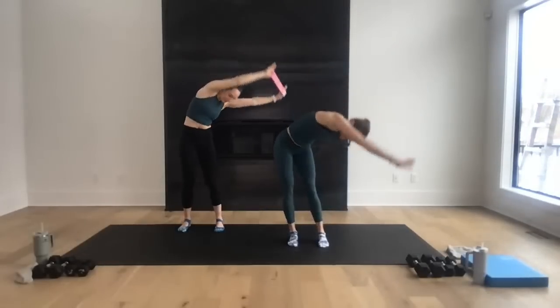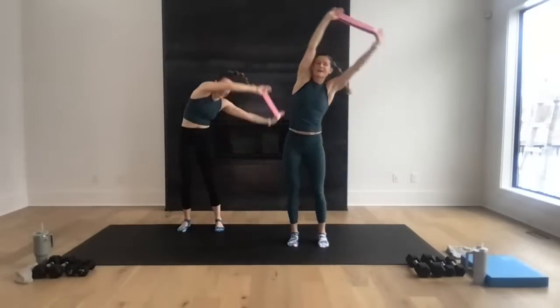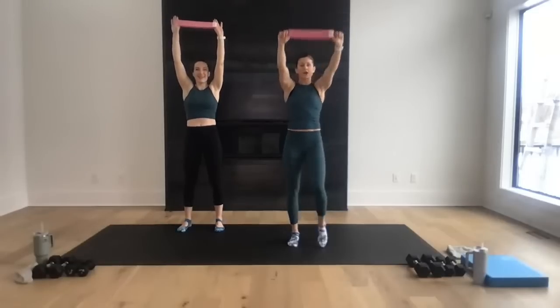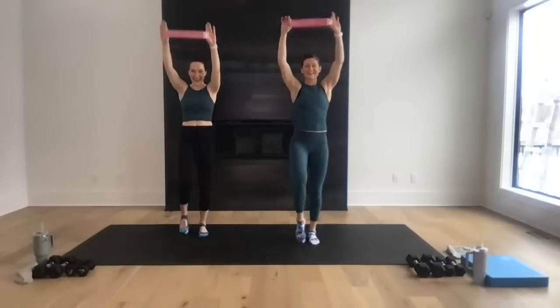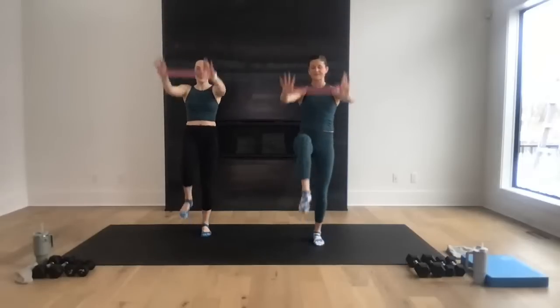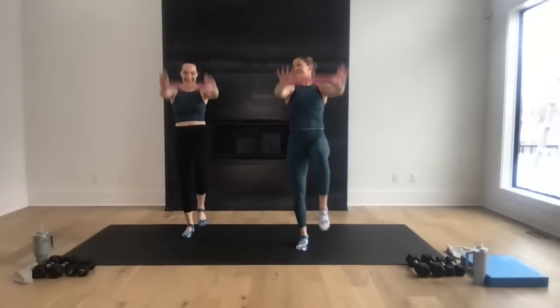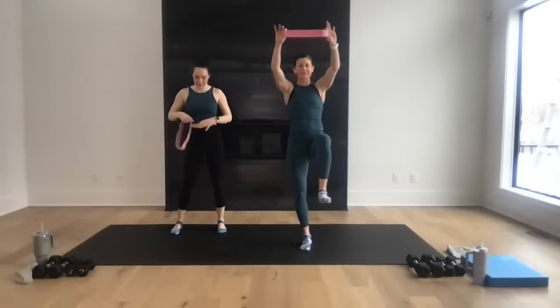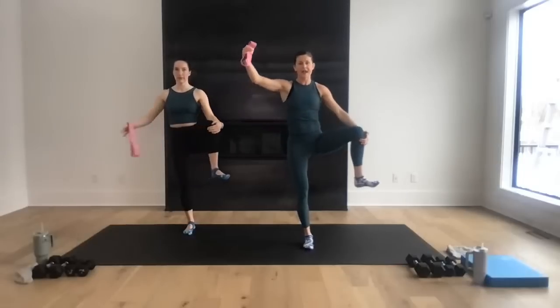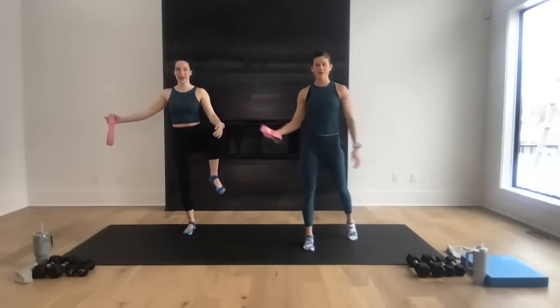Good — to the right, calf raise, big sweep down and around, nice, calf raise. We're going to lift those knees up, knee to band, knee to band — lift those knees up. If you've done any of my barre Pilates workouts, you know they're very non-traditional — there are going to be big athletic movements in this. We should be like, 'Welcome to Pilates strength' and then show you doing burpees — there might be burpees! Go for three, two, and one. Nice — let's hold that right knee up, give it a nice little squeeze, can you balance and open? Open those hips!